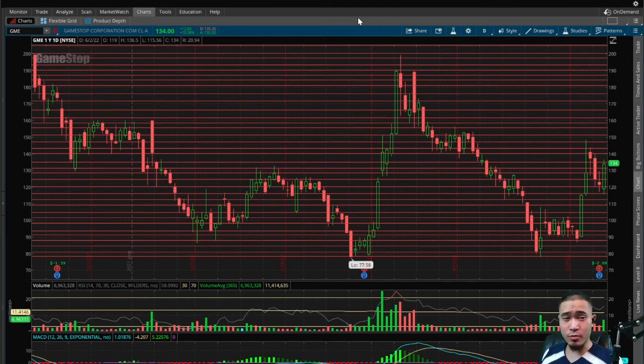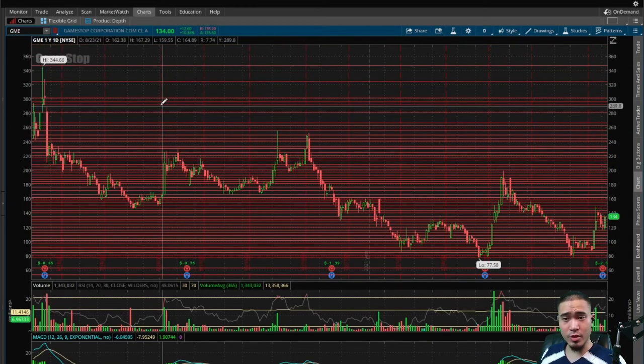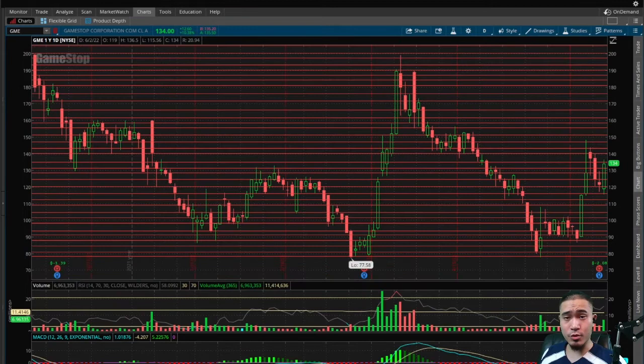You missed a lot of upside already. You should have grabbed this at under $100, but it still looks pretty bullish. Still looks like there's more upside to go. I think this may come back up to 200 in the short term to complete the cup here. And from the current price, 134, that's about a 50% upside. And in the longer term, again, this should come back up to 290 to fill the gap. And that would be over a 115% upside. So a lot of upside potential in the short and long terms.